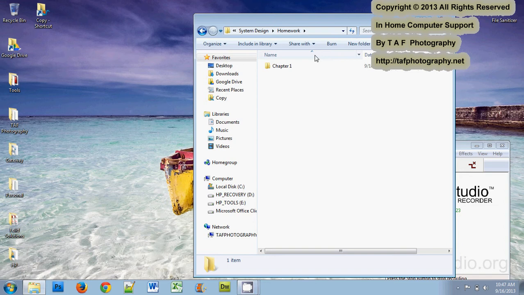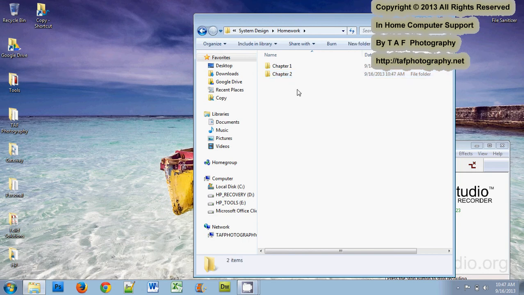To create a new folder, there's different ways of doing it. If your computer is set up for this kind of interface, you'll have a new folder button. When you first click on it, you'll see that new folder is all in blue. So if I just start typing, it's going to delete that. That text is selected already. So I can just do chapter 2. Hit enter. Now I have a folder for that.